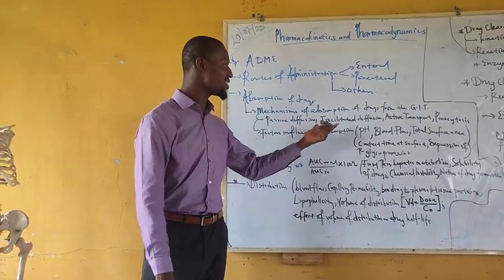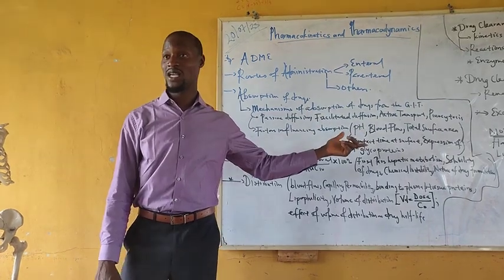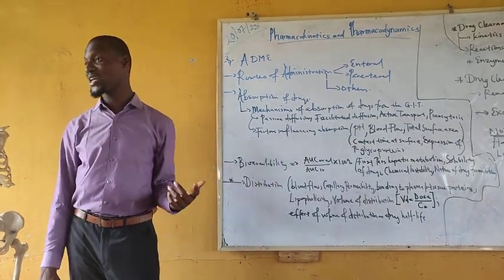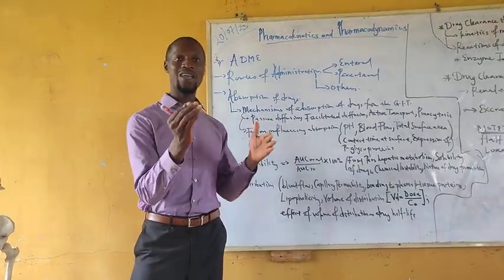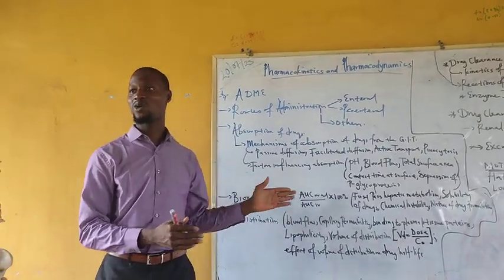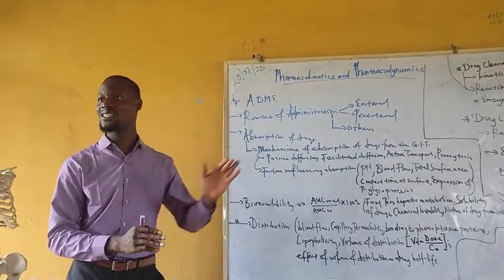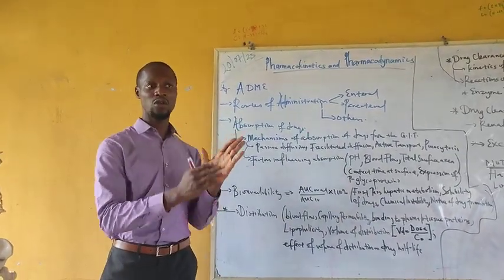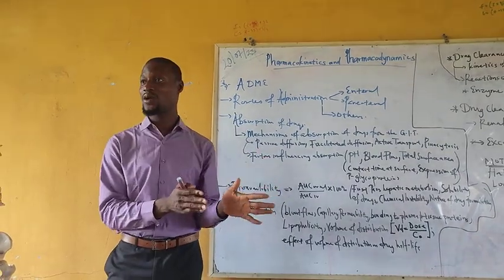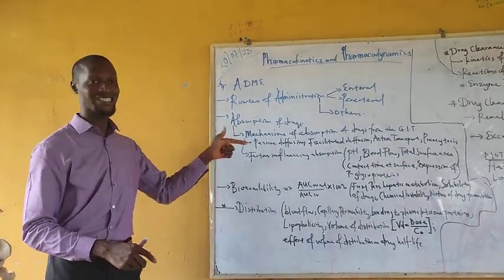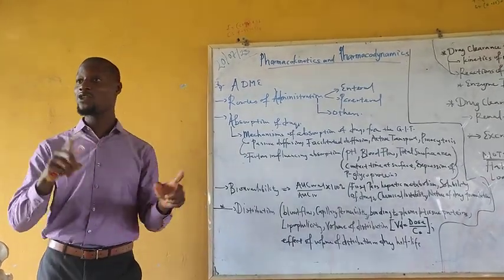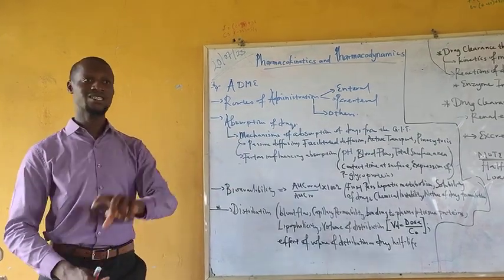And mostly, they are usually hydrophilic substances or water-soluble substances. So they require a carrier, maybe an aquapore or a channel. So this is what they require to move across, because they will not readily dissolve, they will only move by the cell membrane of the cell. Why is this so? Because we say that the cell membrane is a phospholipid bilayer. It's not just a single layer.